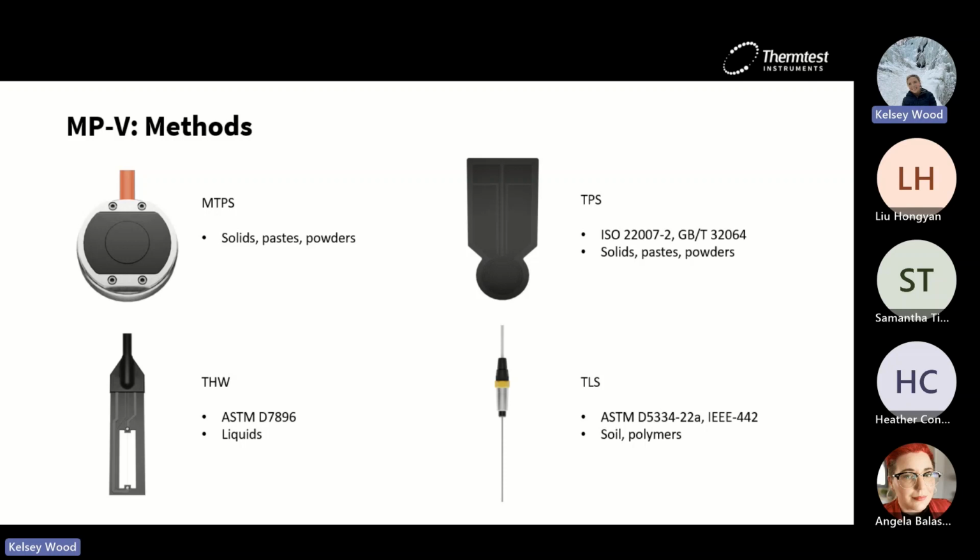We have the THW sensor used to test liquids in accordance with ASTM D7896, and this comes in either room temperature or high temperature versions. And then finally, we have our TLS sensors to test soils, polymers, and soft rocks in accordance with ASTM D5334-22A, as well as the European IEEE standard.